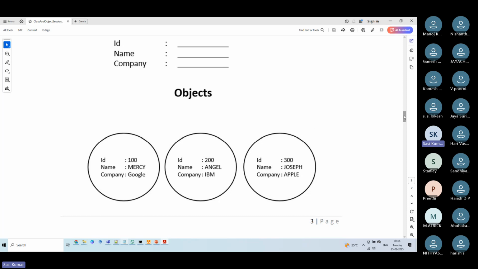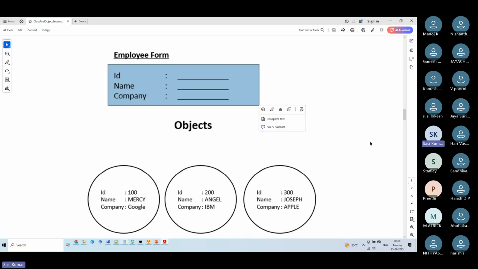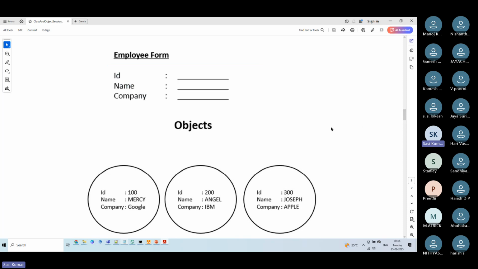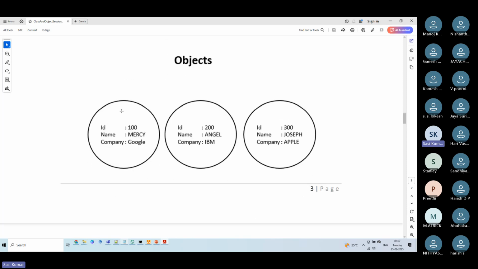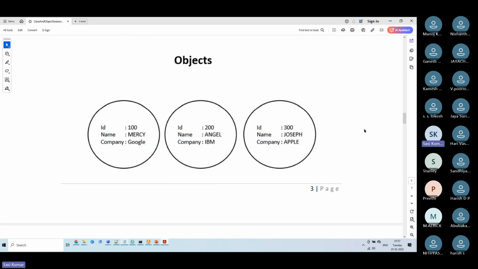Similarly, there are so many other people who filled that form and gave it to the shopkeeper. The point is, the unfilled form is like a class. It is just a blueprint. But the filled form is like an object. It is something that exists in the real world. You are instantiating that class and creating this object with all these details. This is one such example. It is just a real-world analogy I wanted to tell, so that you are well versed with the terminology that we are learning as part of today's class.